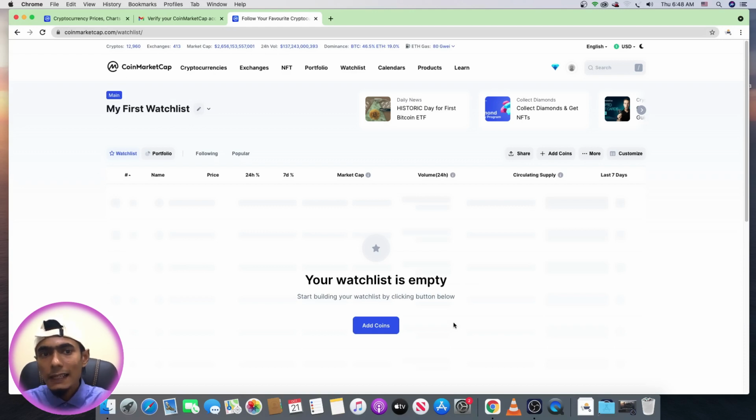Okay, so after we create the Coinmarketcap account, we have to add our cryptocurrencies to our watchlist. Okay, what is that? That means, you know, there are lots of cryptocurrencies available on the planet right now. So you are not going to be interested in all the cryptocurrencies. You have to choose some particular cryptocurrencies, like 5 or 10 or 20, and you have to keep your eyes on these cryptocurrencies only, so that you can see how much their price is going up and down, what the market value is, what the market cap is, what the current situation of this particular cryptocurrency is right now.